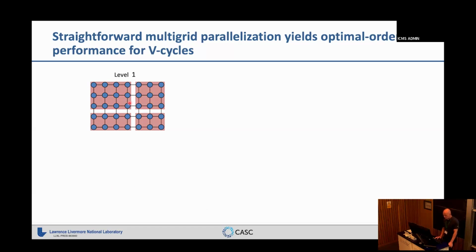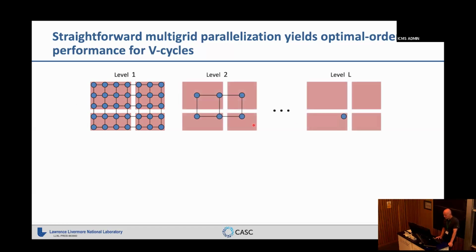So I've just shown a little cartoon again here. This is 4 processors dividing a 2D problem. Okay, and if you just coarsen, this is what happens. And you can see that on the coarsest grid, I've got idle processors, right? So on an earlier machine we had, that would be on the order of 1 million idle processors. Seems like that would be a problem, and a lot of people have done research to try to take advantage of the fact that you have these idle processors sitting around, but it really isn't that useful because all the work is being done down here on the fine grids. You really don't spend hardly any time on these coarse grids, so you really can't get much benefit from doing this.